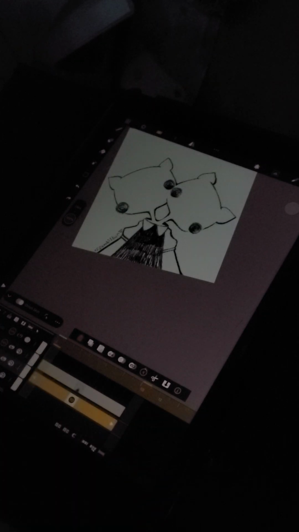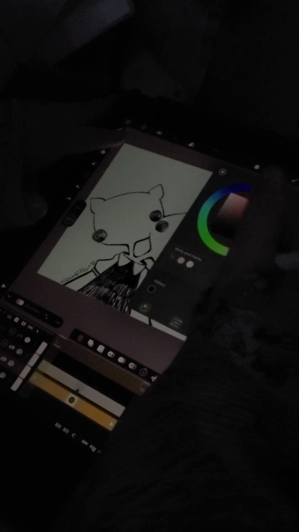Okay, that looks fine. And let me just expand this. And then open up my color palette.